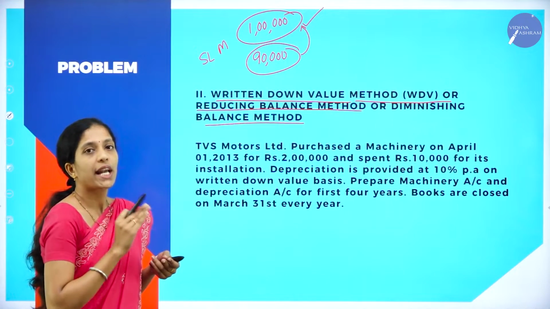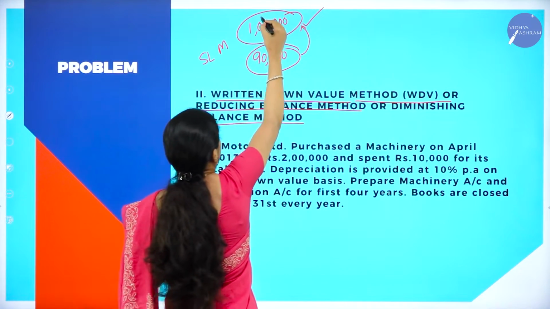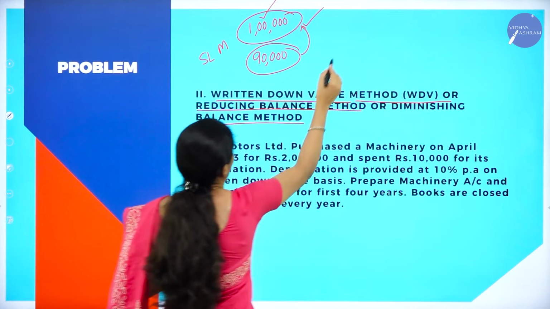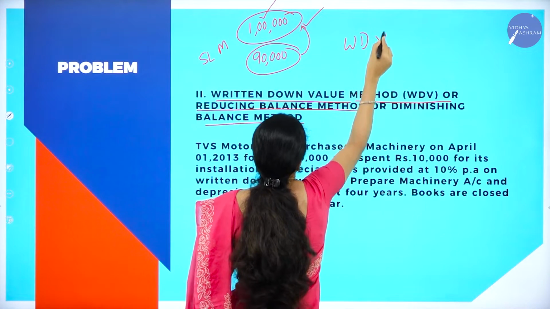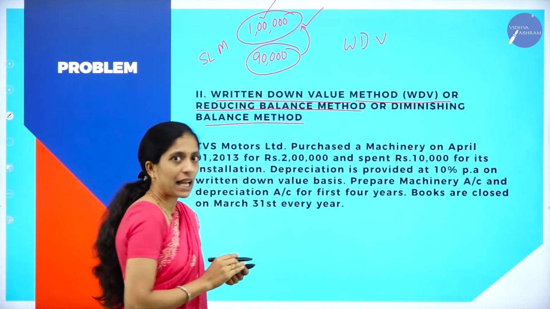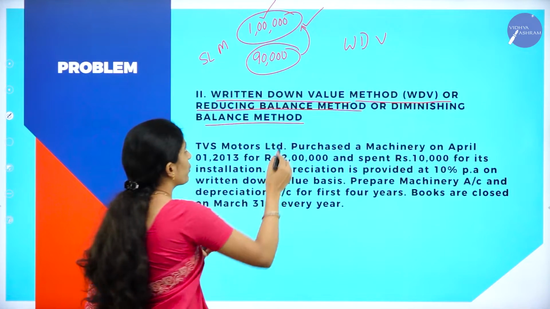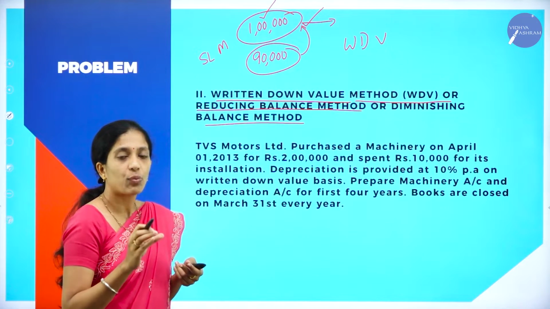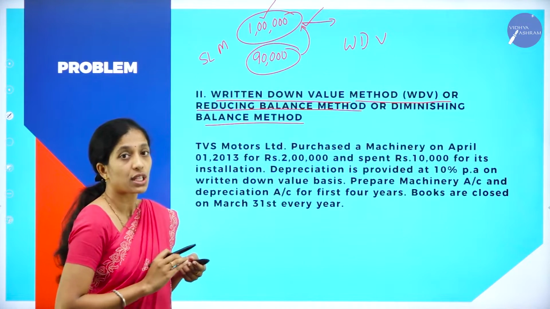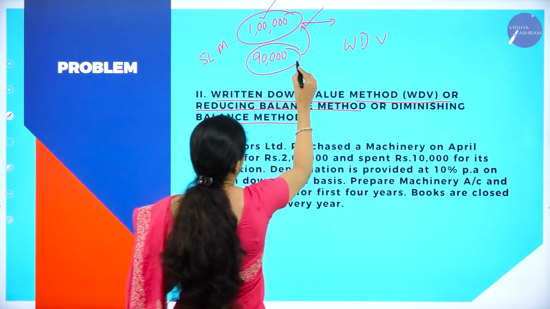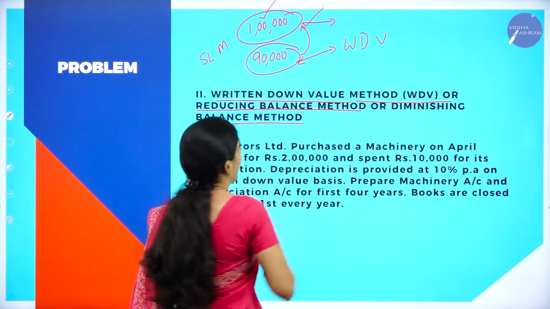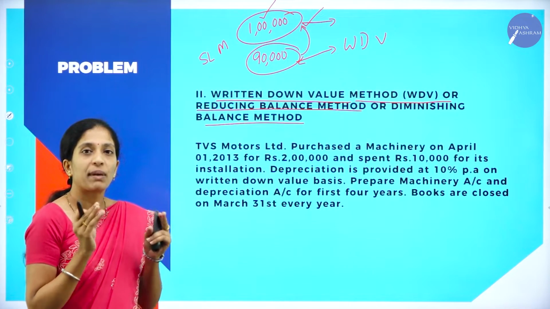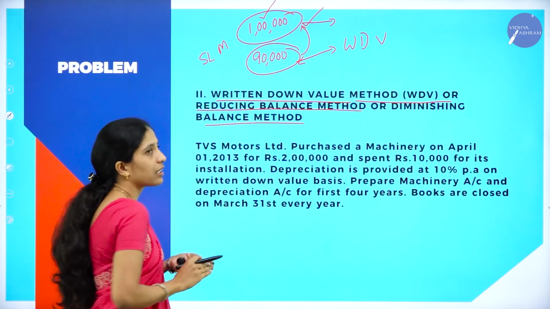So it is called straight line method, because always we are going to calculate on this value itself, that is on original cost. But under written down value method, what happens? Here, suppose the value of asset is 1 lakh in the first year. In the first year, we are going to calculate on this 1 lakh itself. And in the second year, suppose the value of an asset has been reduced to 90,000. In the second year, we are going to calculate depreciation on this reduced value, that is on 90,000, not on the original cost. So this would be the main difference between straight line method and written down value method.